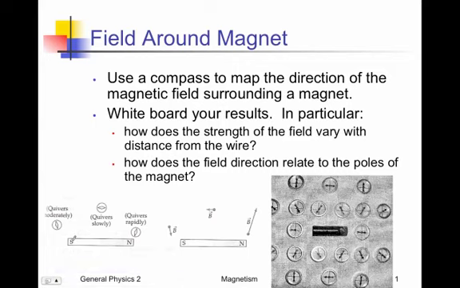here we can see a magnet can be represented by a south and a north pole, and we can determine the field surrounding this magnet by using a compass, and the compass will show the direction of the magnetic field and also how fast the needle of the compass changes will tell us something about the strength of the field. So that's one way to figure out the field lines for a magnet.